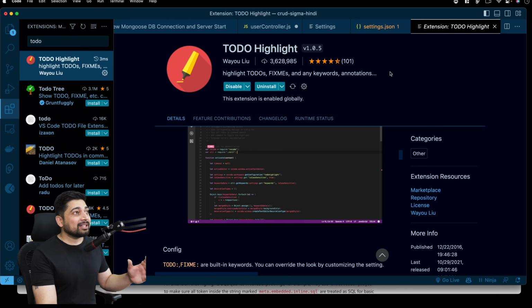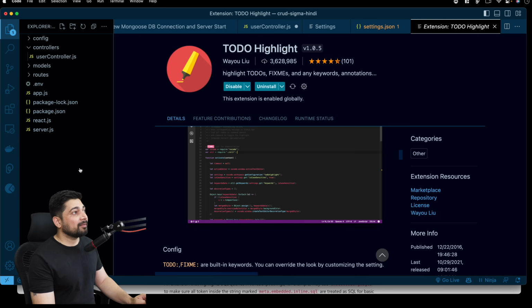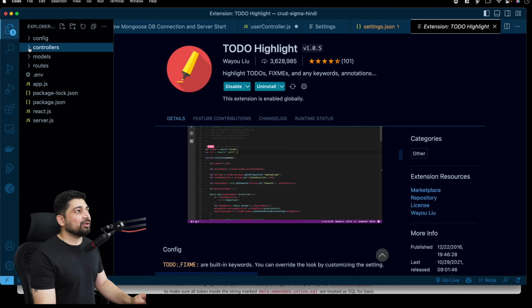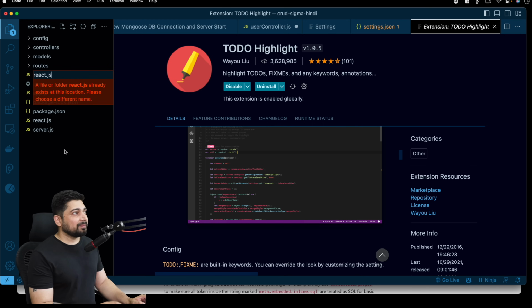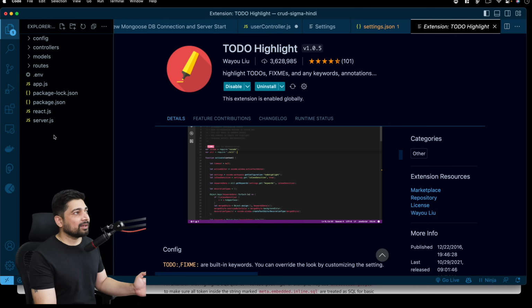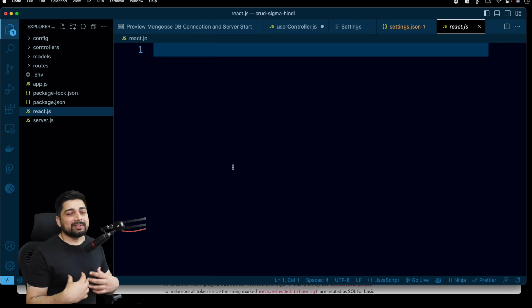Now, one of the next plugins is going to surprise you a lot. By the way, do you know that you can just double click anywhere here and create a file in the root? Just double click and you'll get this. Now, let's say you're working on react.js, or maybe there's a file already available with the name react.js. So we'll just open this up. Before making this video, I was just trying this out. Right now, there is nothing in it.